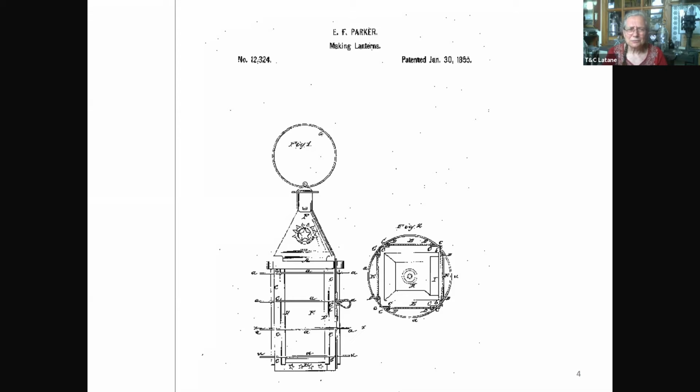And the reason it was patented was that the person who designed it had developed certain machinery for quick and efficient production of many lanterns like this. And actually, I did an eBay search and found several available that are all pretty much exactly alike. And now we can take a little break from the slides, and I'll just give an overview of Pinwork.